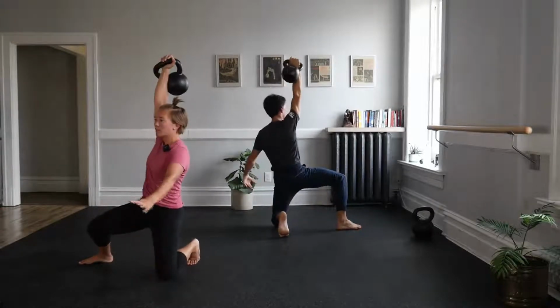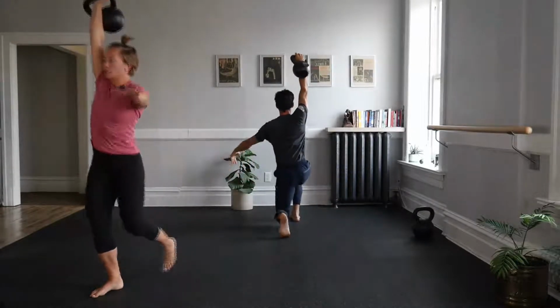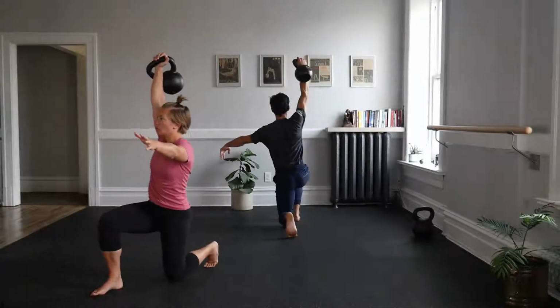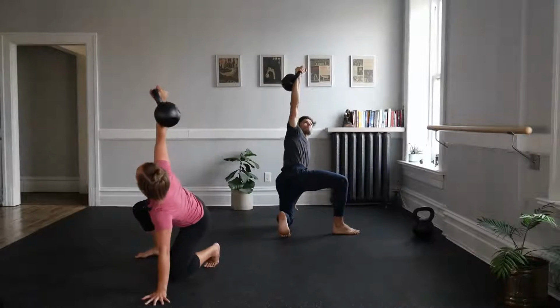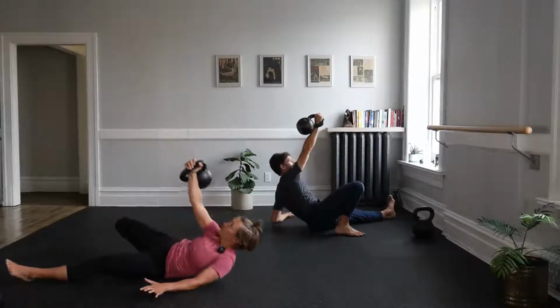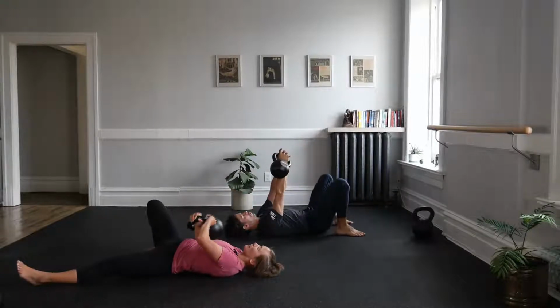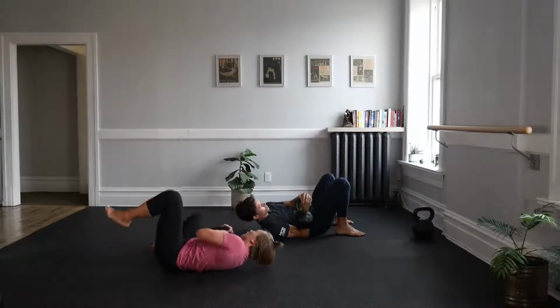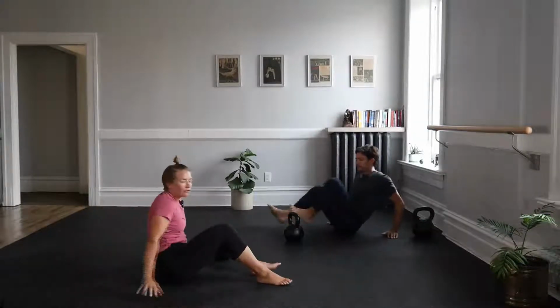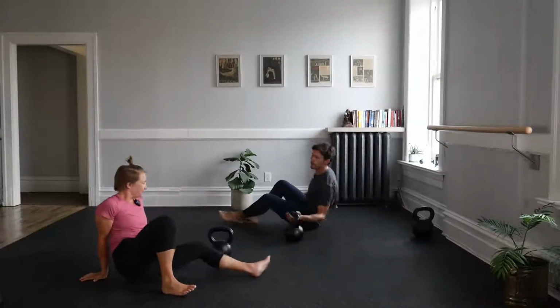Also, we could be warming up this get-up with just our body weight too, and that would be just as appropriate. Come down with control. Use that scissor tension in the hips as we warmed up. And slowly make your way to your back, pulling the bell down and returning it to the floor via the cuddle. Oh yeah. Flip your body around the bell.